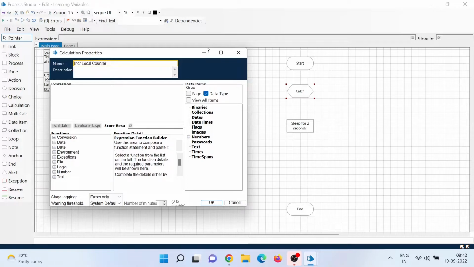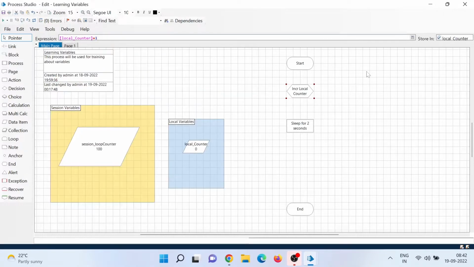What I'm going to do is local counter plus 1 and then set it into local counter. So I'm incrementing the local counter by 1 and setting it back into the local counter again. Till here it is fine. Now I need a loop.